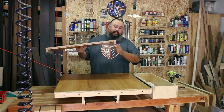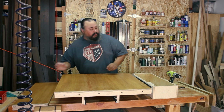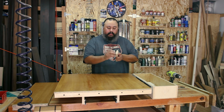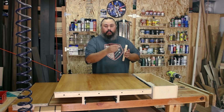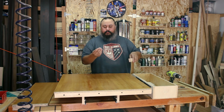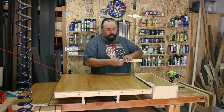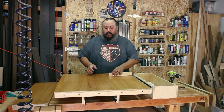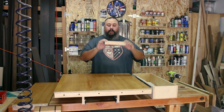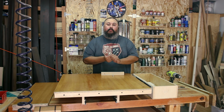Basically what I did is I drilled the back holes oversized, right? So now the bolt doesn't thread into the wood, it just goes through the wood. The hole is bigger than the bolt, so the bolt fits all the way through. It comes out this side, and then you put a nut and you tighten that nut, and that way you can level. And since the hole is bigger than it needs to be, it gives you a little wiggle room to move the table up and down. And then once you get it perfect, then you can tighten it with the bolt.